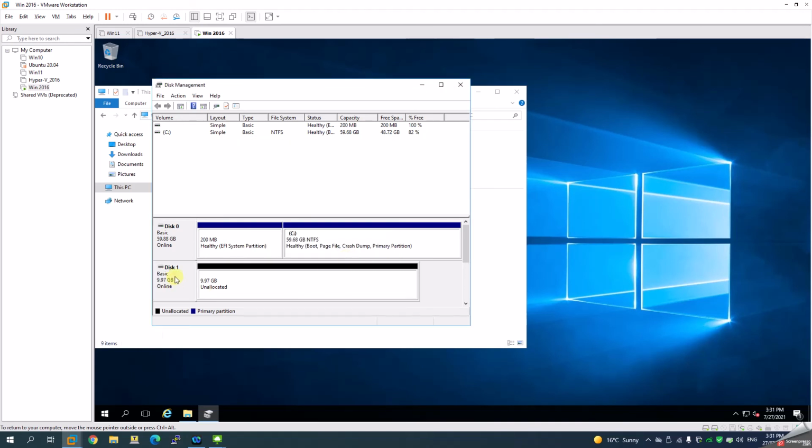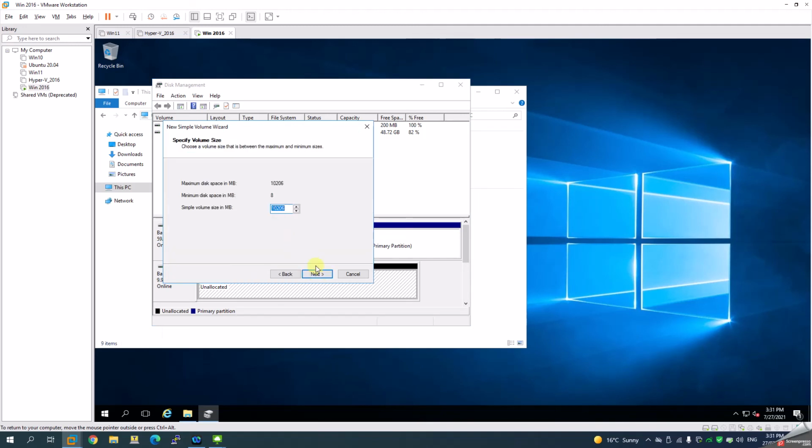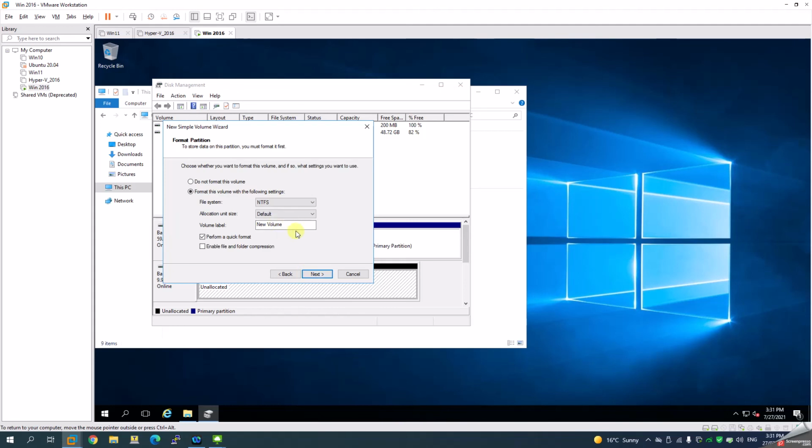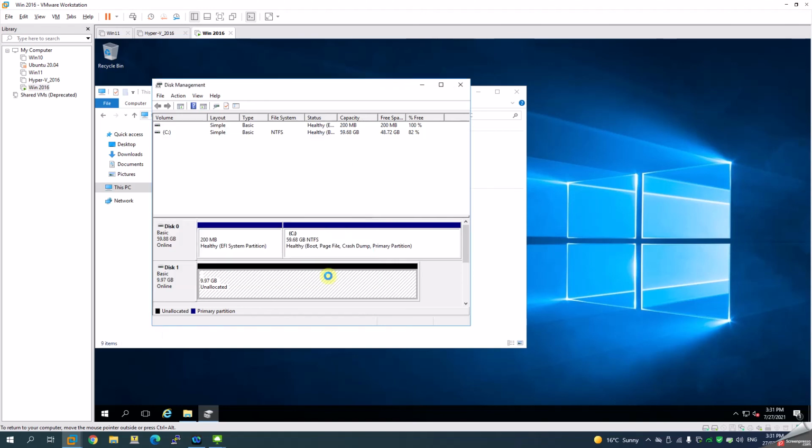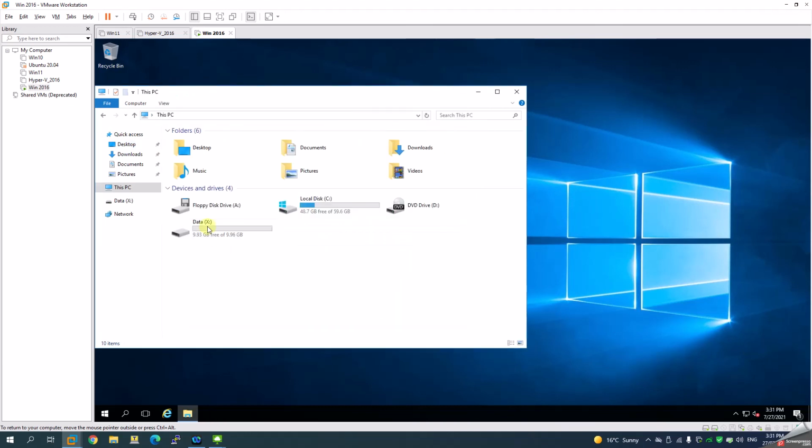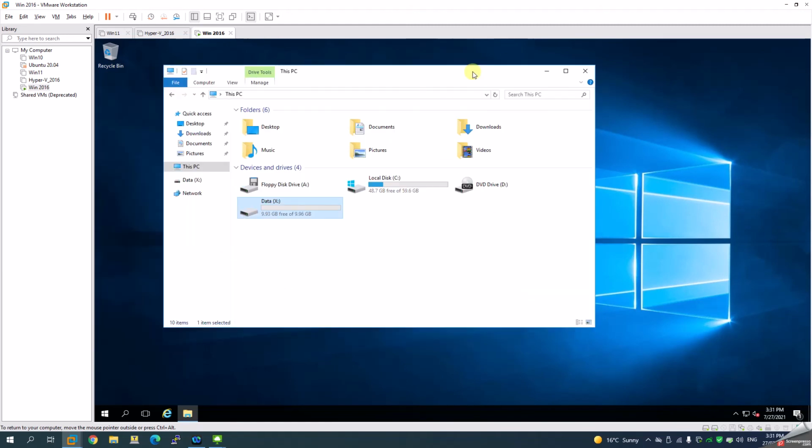So now the disk is initialized and online, but hasn't been assigned or allocated. So I'm going to create a new volume, and we can provide a name. D is already taken for our CD-ROM, so we can't use that. I'm going to use a different letter, X. Next, and I'll name it Data. Alright, done. Now we should be able to see disk X named Data. The same thing we can see here, right? So the hard disk is attached. Now this computer has 2 hard drives.